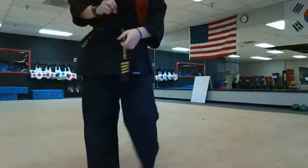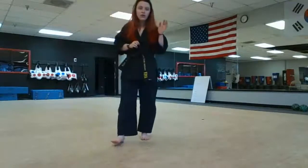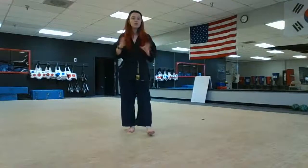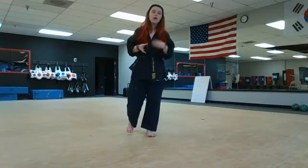Okay, so we'll work this when we hop over to Zoom, okay, Nicole? So that way we can work you guys move by move with this. So let's go ahead. We'll do both sides of this one more time of this new section. Then we're all going to hop over to Zoom, okay?